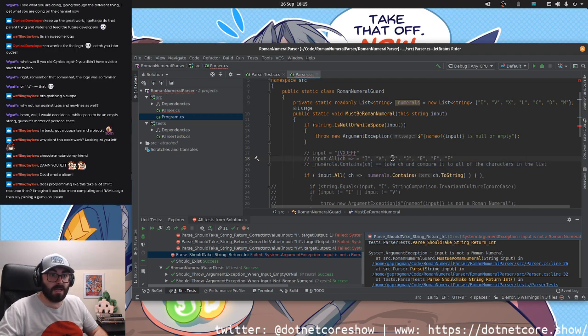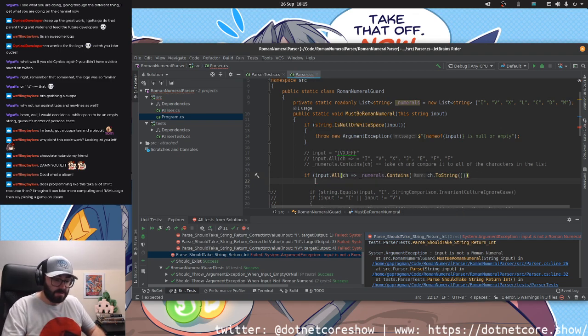Does this list contain X? Does this list contain J? Does this list contain E? Does this list contain F? Does this list contain F? If any of those return false, I'll give you a big clue, that's the first one that will return false. If any of these return false, this will immediately fail, right? Let's just clear up all of these spaces. I only put the spaces in there to make it a little easier to read, right?